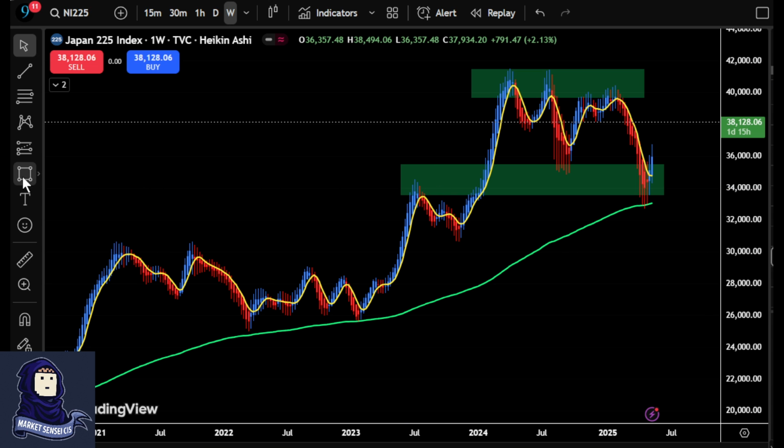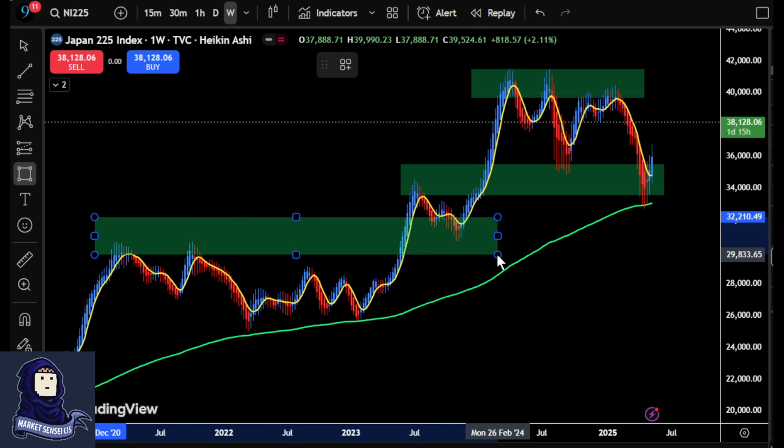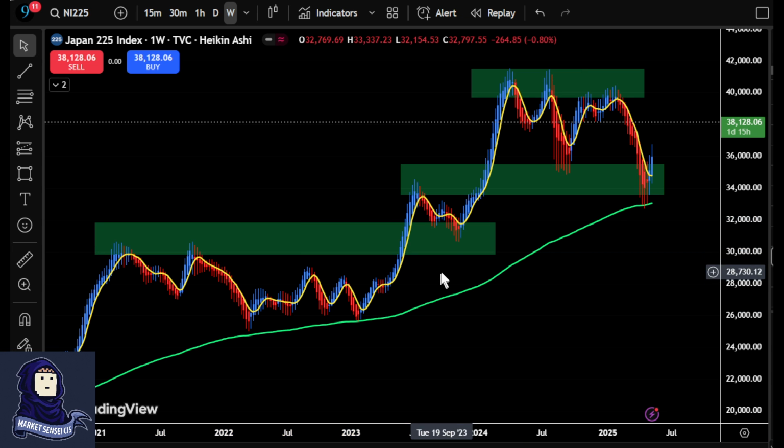What do you mean powerful? It's most likely that a resistance or support area can come up from these zones. Okay, let's try this like this. So these are support and resistance areas. Whenever price goes into these kinds of zones, there is a percentage chance that it will have some kind of rebound on either side.